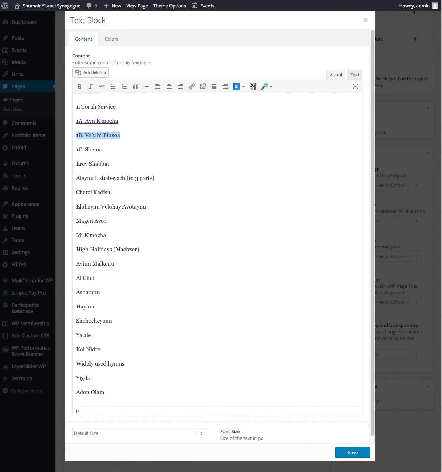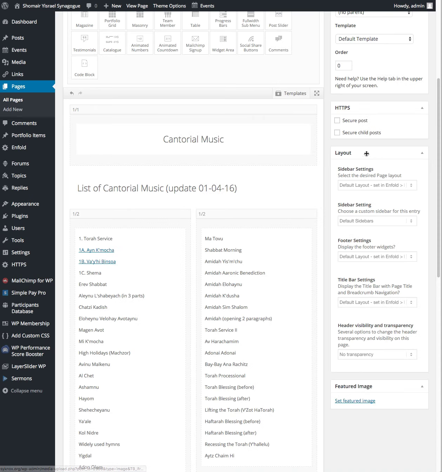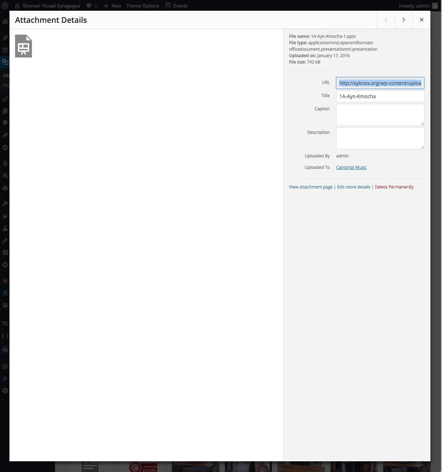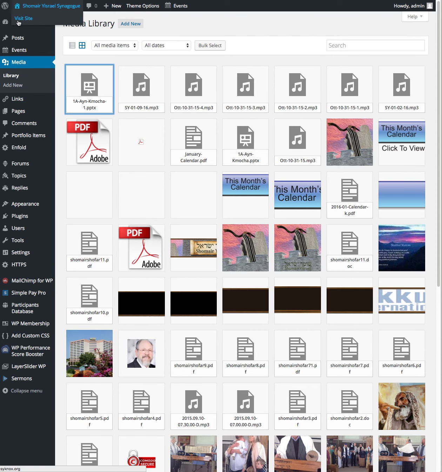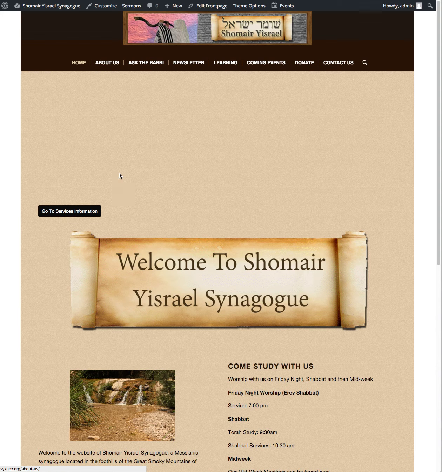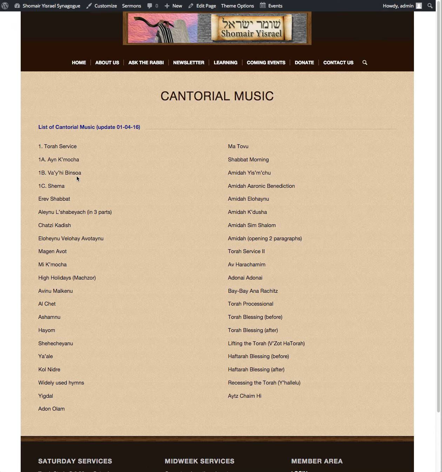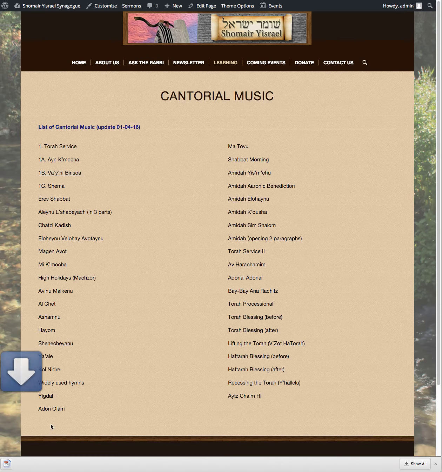Now even if I do add in that, I'll show you what's going to happen when I do this. If I go update and then go to the page, what happens when I click on this is it downloads down here.